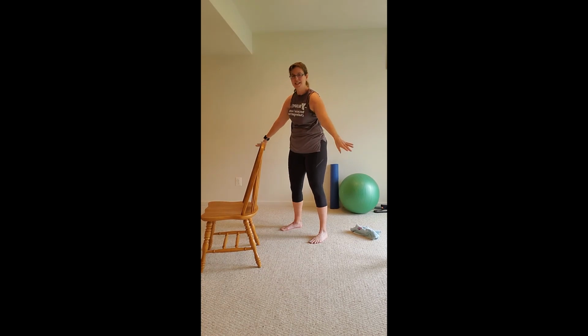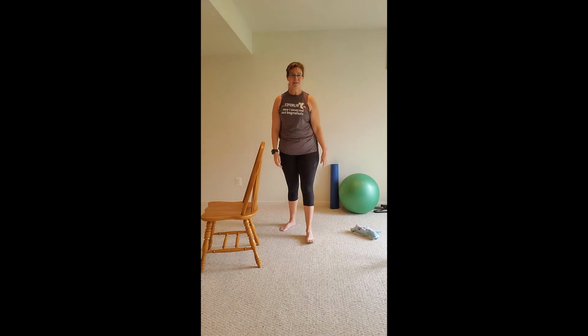Release. Bring your arms in front. Grab both your elbows. Open up your shoulder blades in the back. It's like giving yourself a big bear hug. And release, one more, inhale up, exhale, and great job everyone.